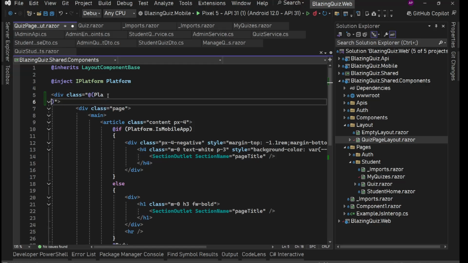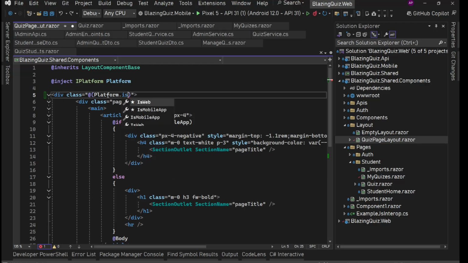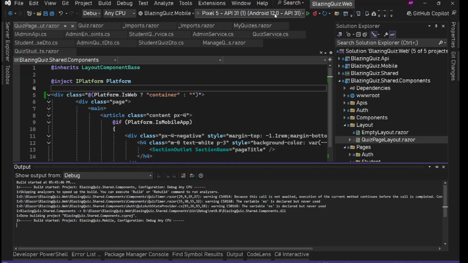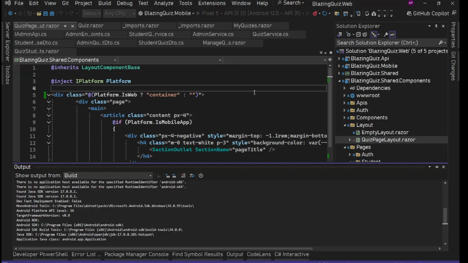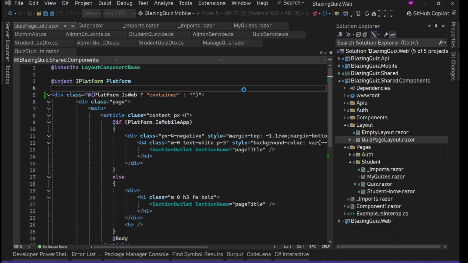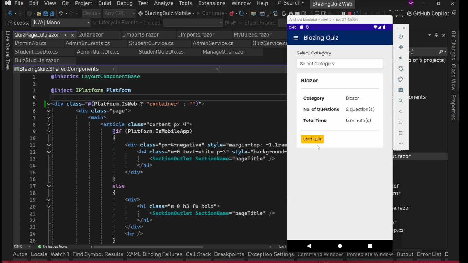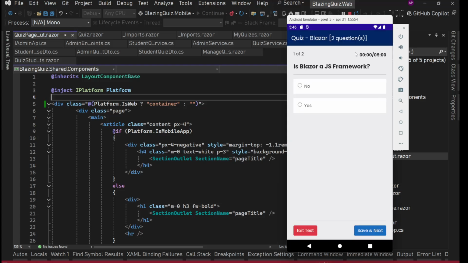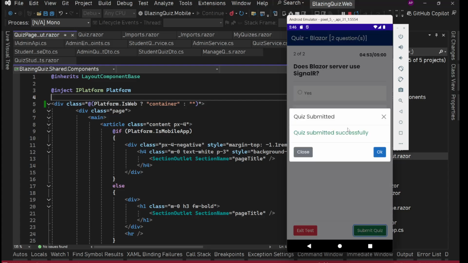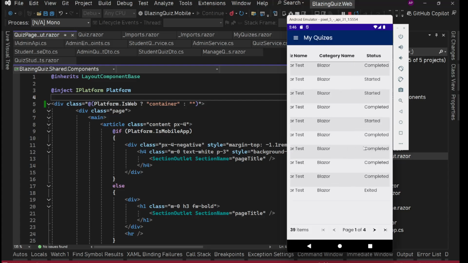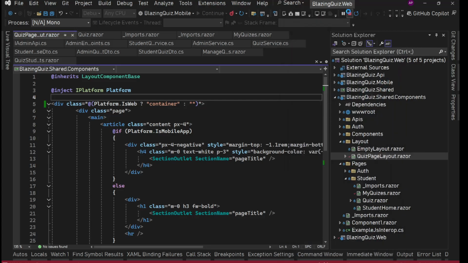Here we'll see if platform dot is web, then add this container class, else don't do anything. Save, start in mobile. Okay, it says start quiz. Okay, and we can see this. All right, which is fine. Cool. Now let's quickly try the web as well.